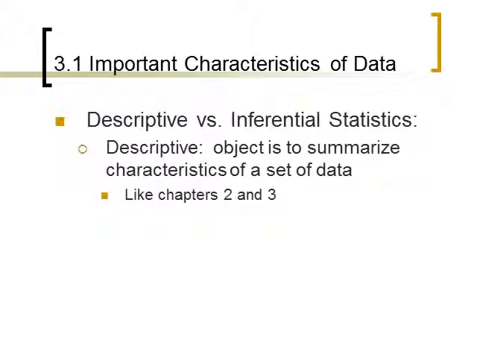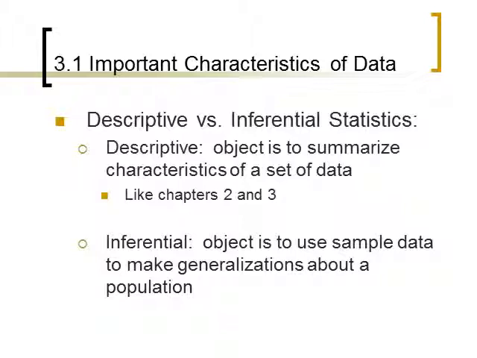Some characteristics of data that we use when we look at our values is we have descriptive statistics, which in descriptive statistics we want to summarize the characteristics. So like in Chapter 2 where we did all of the graphs, a graph is a way to give a visual summary of the data. And in this chapter, we're just summarizing the numbers by looking at the mean and the median and the mode of the data. Inferential statistics is where we explore ways to make generalizations about the whole population, and we'll be getting to that in future chapters.